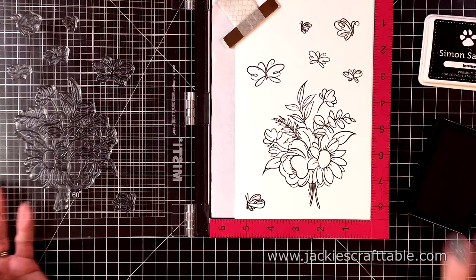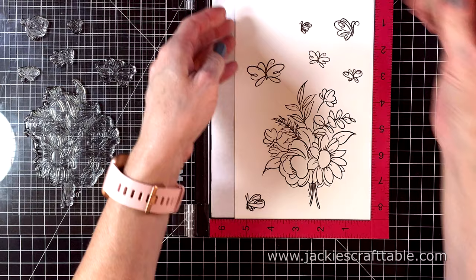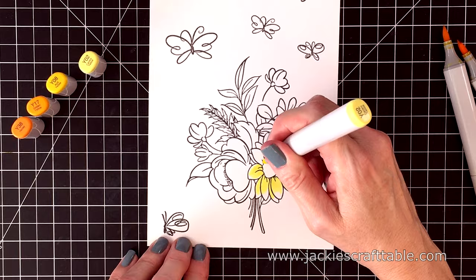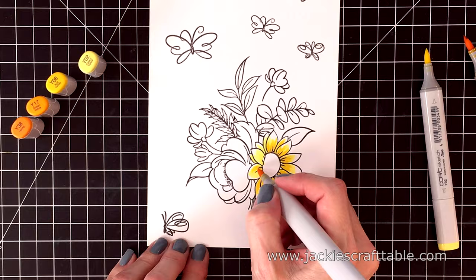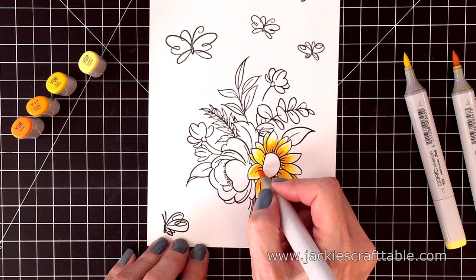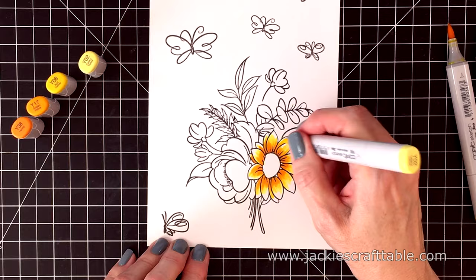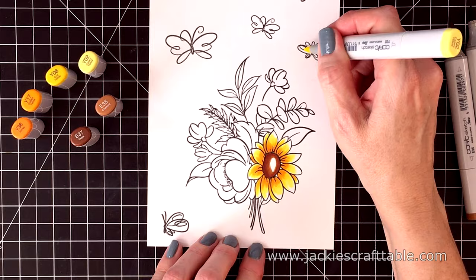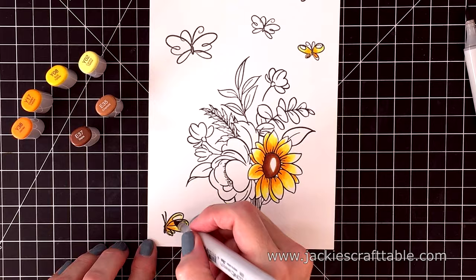Here it is all ready to go. I allow it to dry for about a minute since I stamped it several times. I'm going to do some quick Copic coloring — this is a fun technique. I'm leaving a lot of white space around my images. I start with the lightest color and do little flick marks out toward the end of the petal, then come in with darker and darker Copic markers, and then come back with my lightest to smooth everything out. I like to still see the flick marks. While I have my yellows and browns out, I'll go ahead and color in some of the butterflies with these same colors.